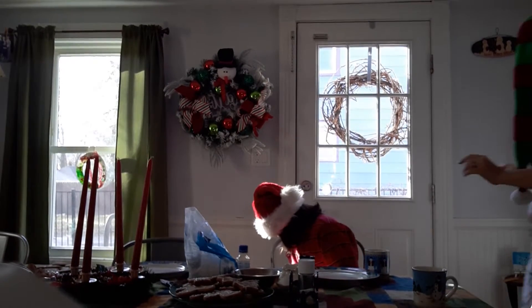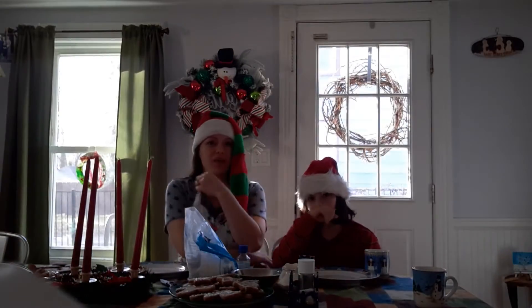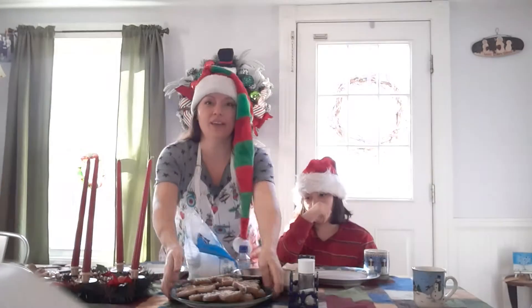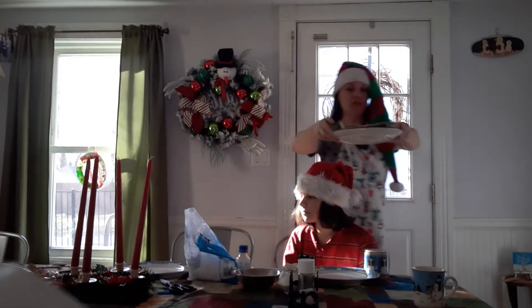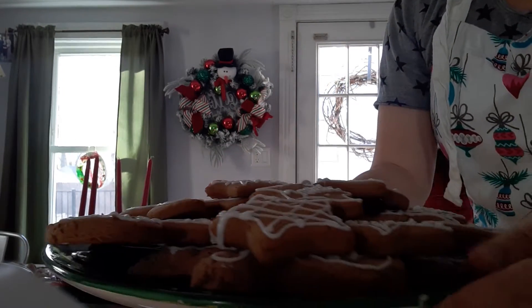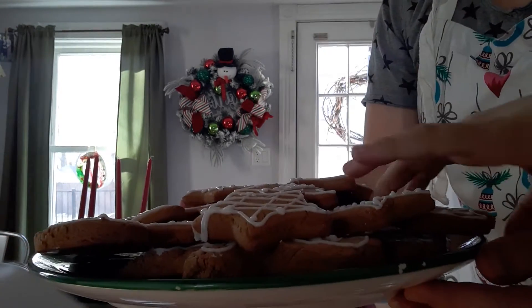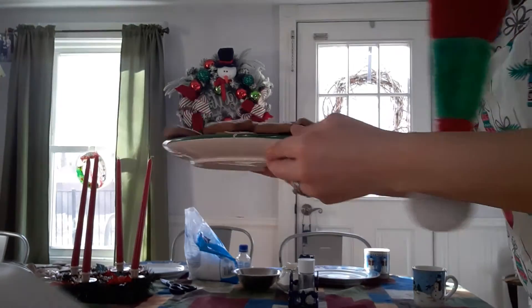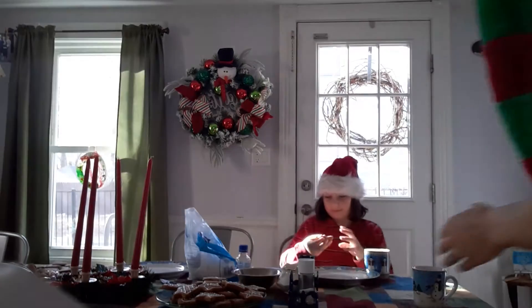Hi, Laura and Izzy here, and today we are making frosting for gingerbread men. We have a nice plate here of gingerbread men and stars that we've made. Israel's been waiting to eat one. We did them all with just white frosting because I like the classic look of that.